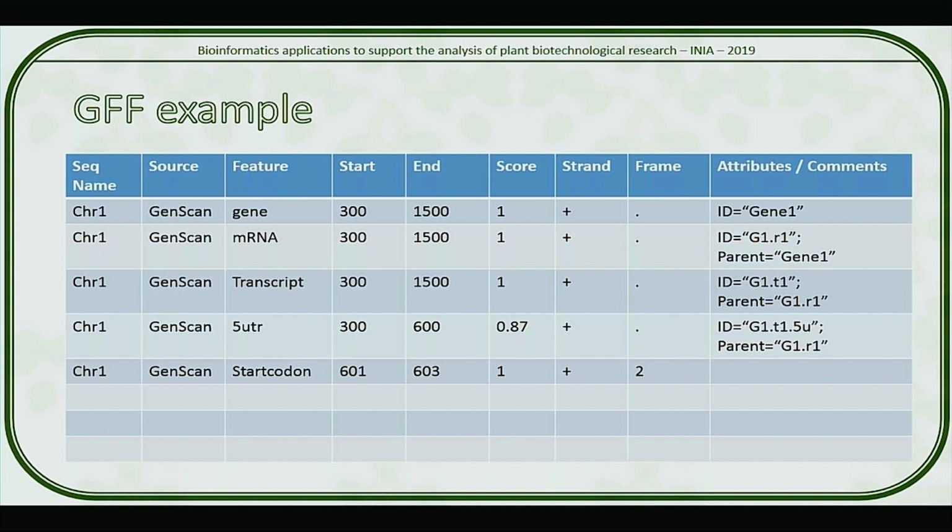And then you can also go the other way around. You can start from -1, -2, or -3. Those are the 6 reading frames that you have for every DNA sequence. In this case, since we already have the strand shown in the 6th column, you only need to show how many nucleotides you have to ignore in the beginning to reach the start coding sequence. That's what the frame means.